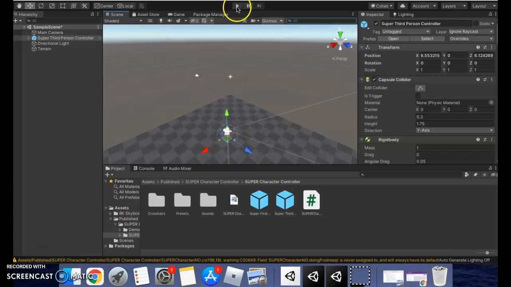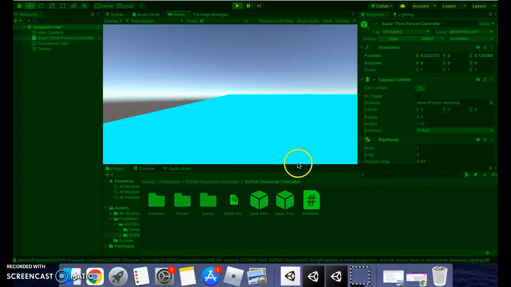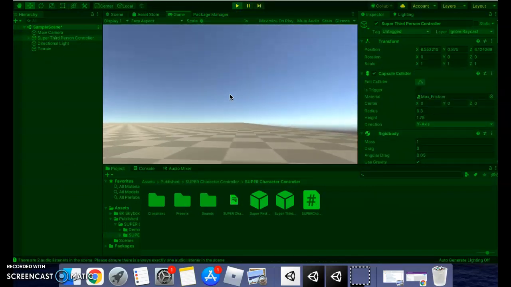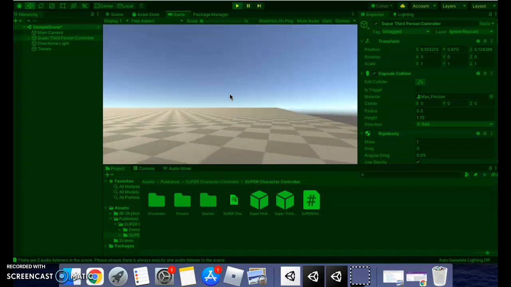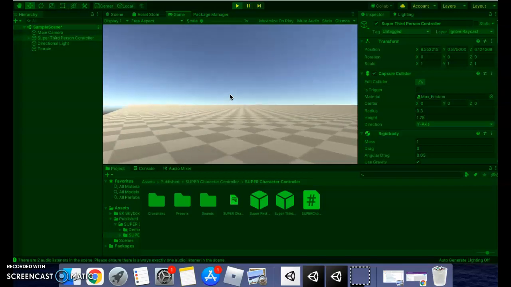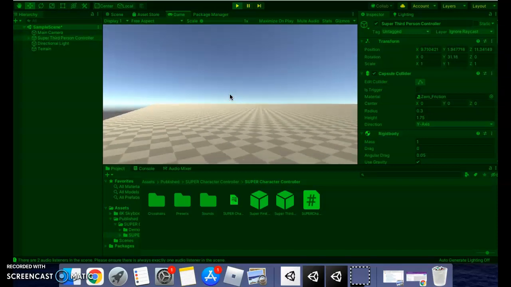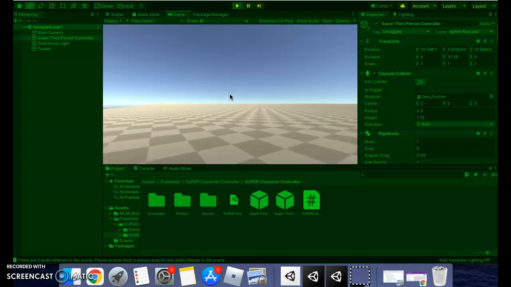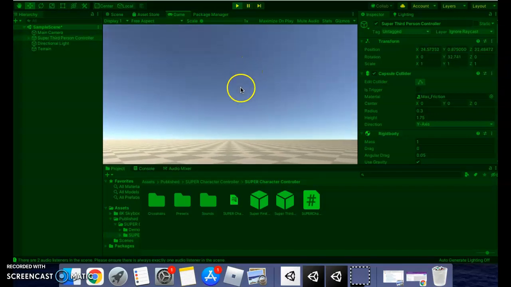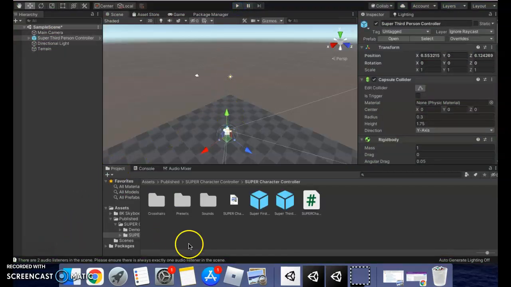We can just test out our controller by pressing play. The reason my screen has gone green is because I found that I was doing a lot of changes while in play mode and they don't save. So you need to make sure that you exit play mode before you carry on with your changes. Right here we're just going to use the WASD keys. W to move forward, and jump. As you can see, I'm moving around, running forwards, and jumping. Okay, so that's what I want. I want you to be able to move in your game. That's the first thing you need to be able to do.